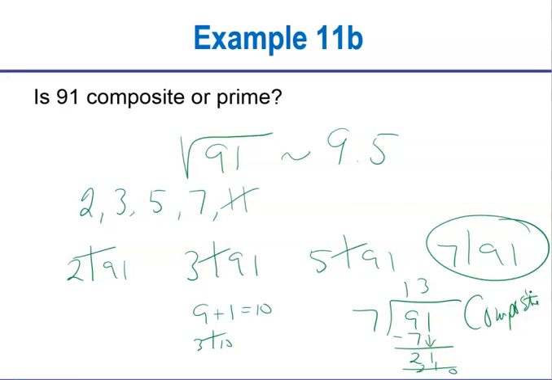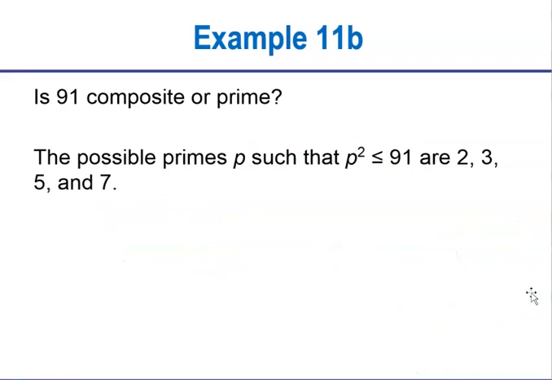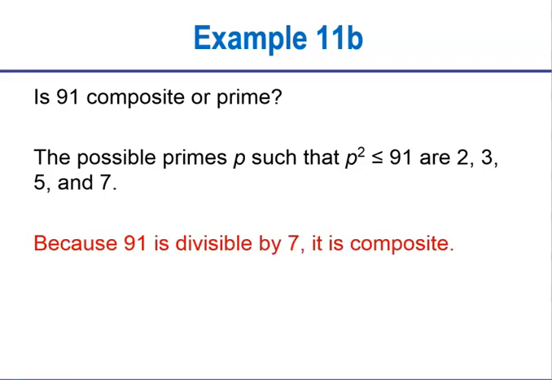Now, I'm pretty sure I've got a typed up version of this for you, but if not, you've got it. Let's see. The possible primes, here we go, are 2, 3, 5, and 7. We check them all. Turns out 7 works out. I've got something really cool for you.